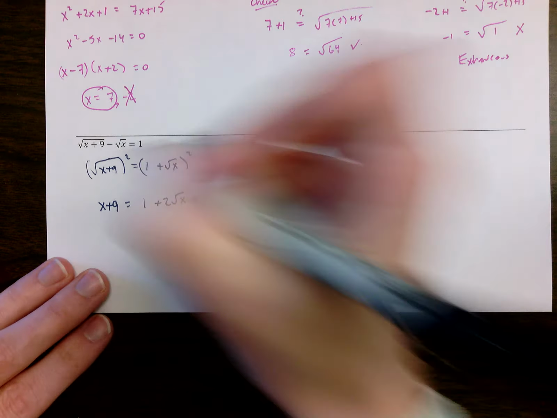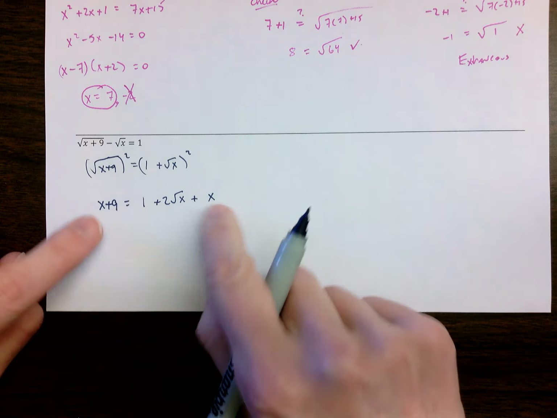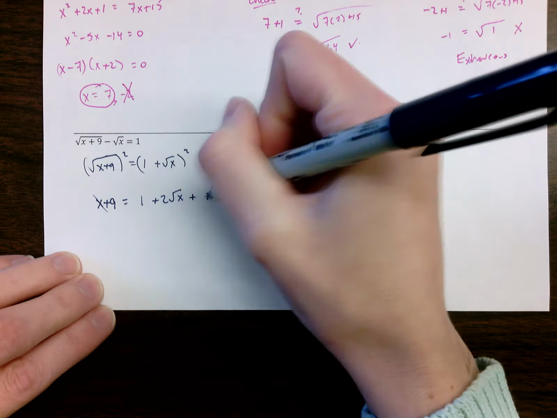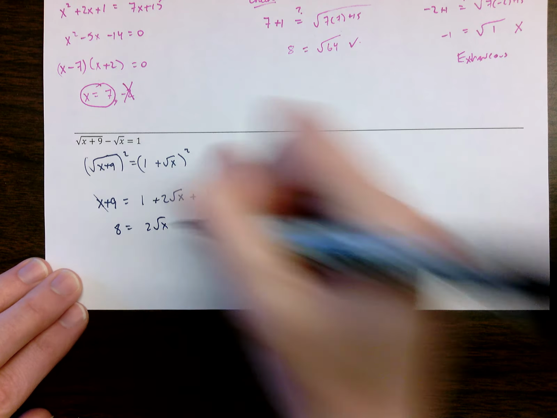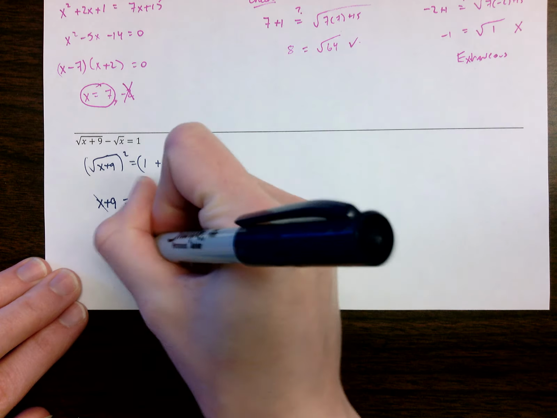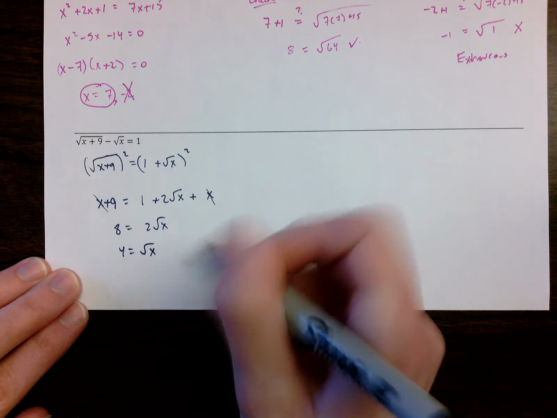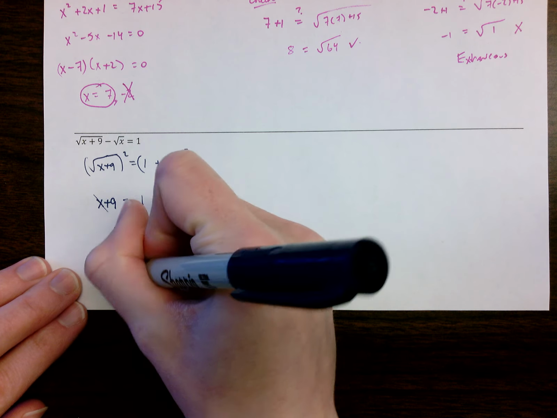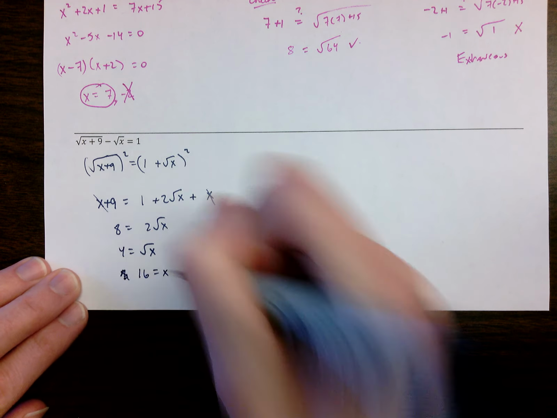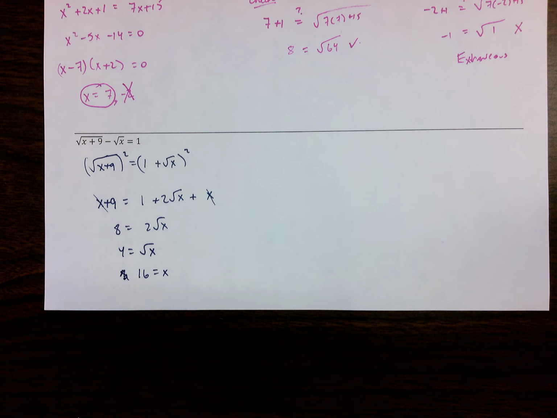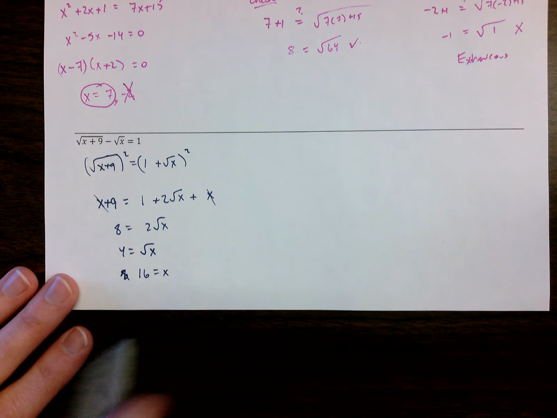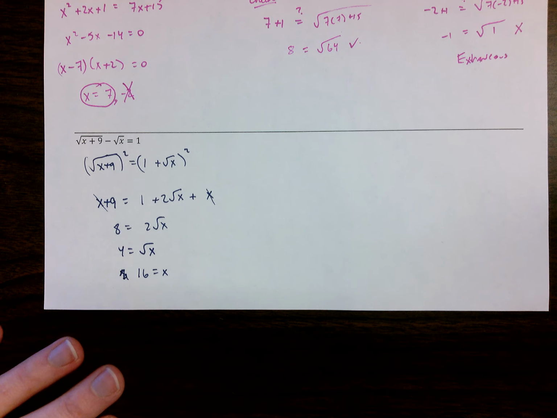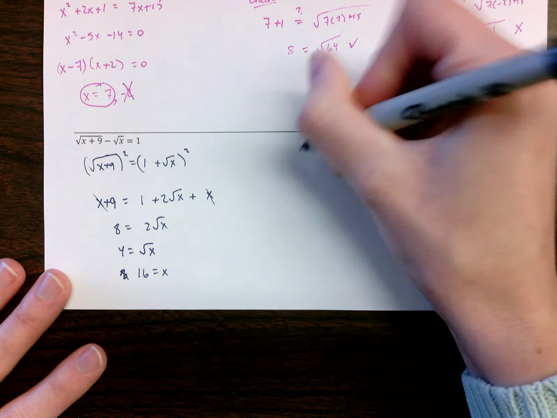So looking at this guy, conveniently, these x's are going to cancel each other out, right? So this guy would cancel with this guy. I can bring the 1 over here, so I'm going to get 8 equals 2 times the square root of x. Divide both sides by 2. And then I can square both sides and get 16 equals x. Okay, so for this particular problem, I actually needed to square both sides twice before I could get to my potential answer, which of course we have to go back and check now, right?